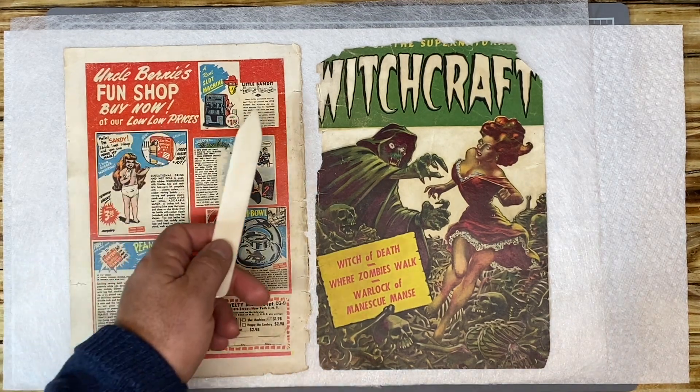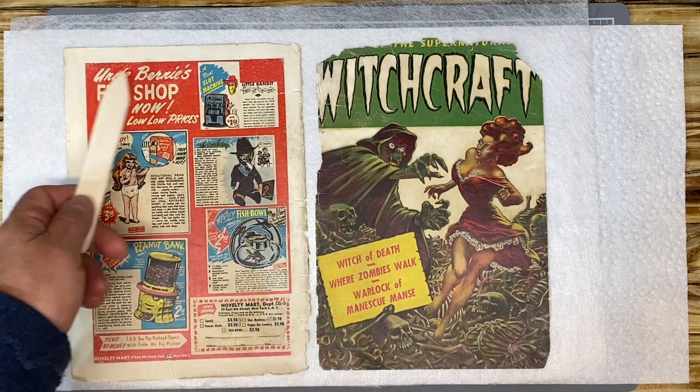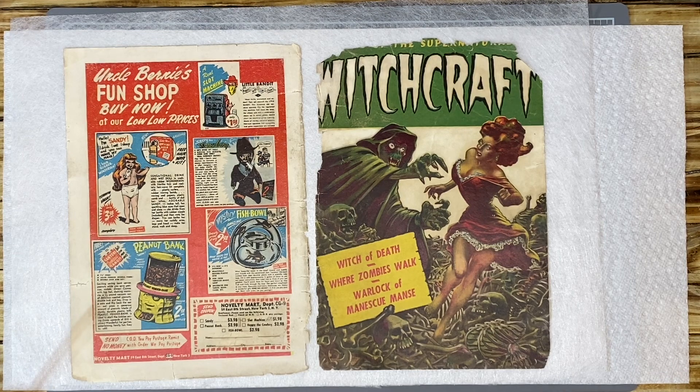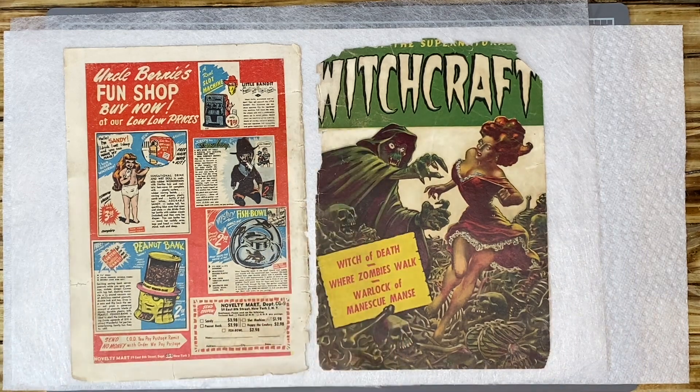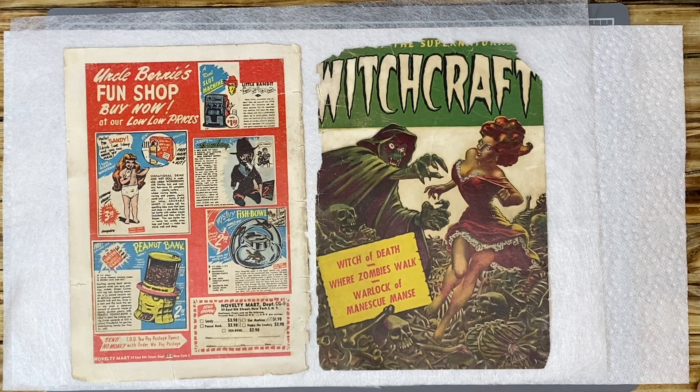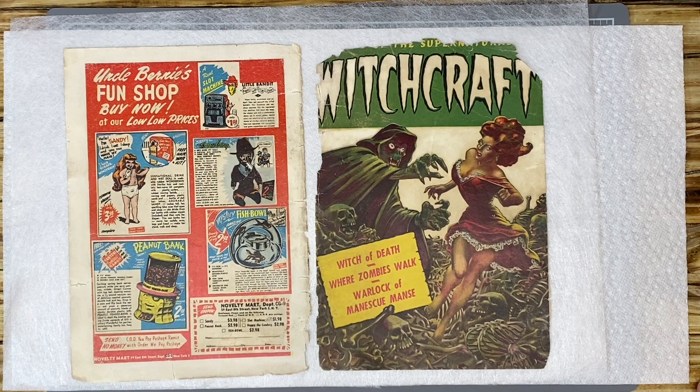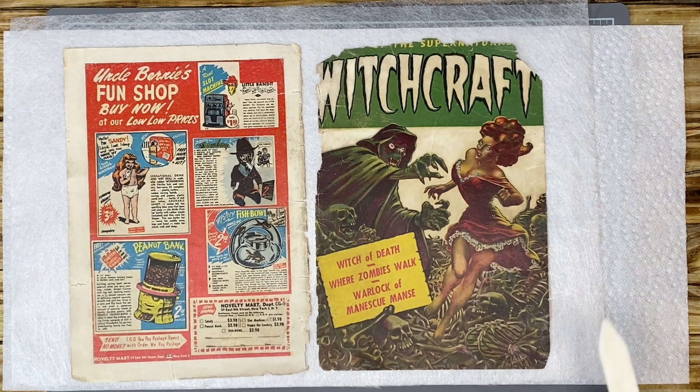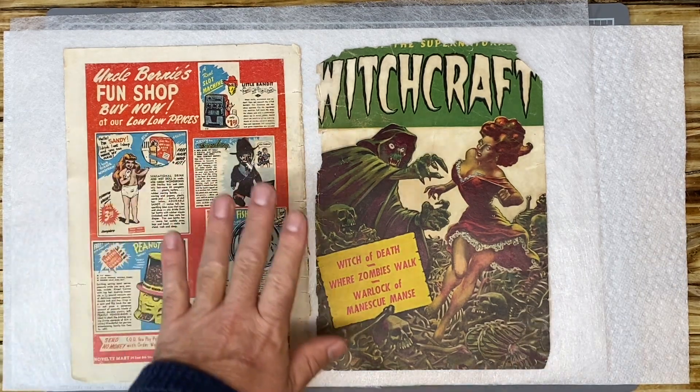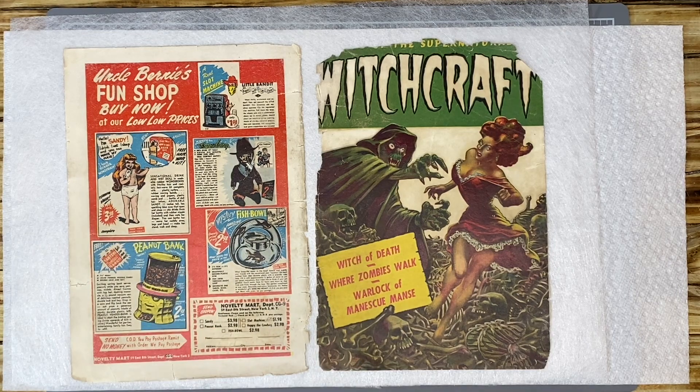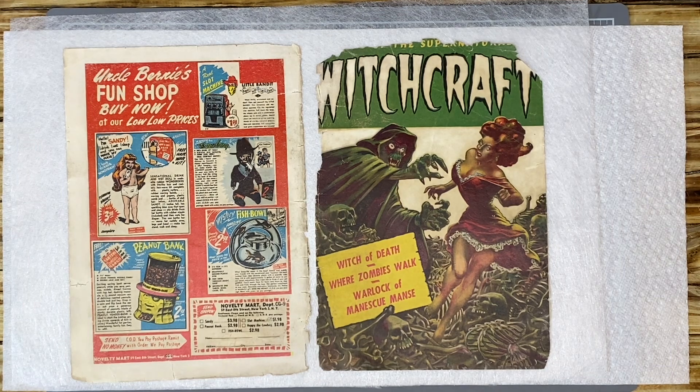As you can see, there is some white showing on the back of the cover through the red. This white and a lot of this white showing was there. When you clean the cover, the dirt from 40, 50 plus years, or almost 70 years with this book comes out. The dirt fills in a lot of the defects that existed before the cleaning.